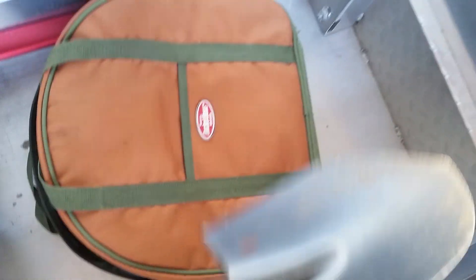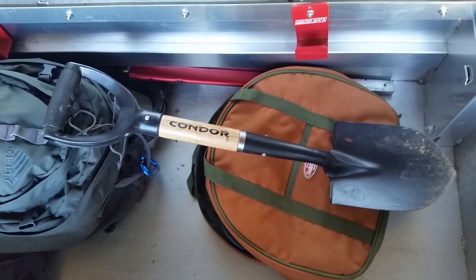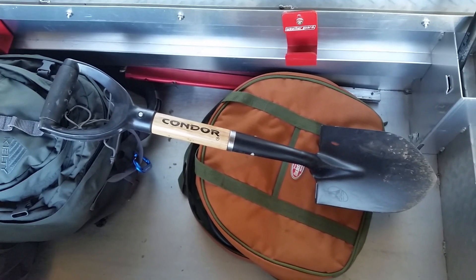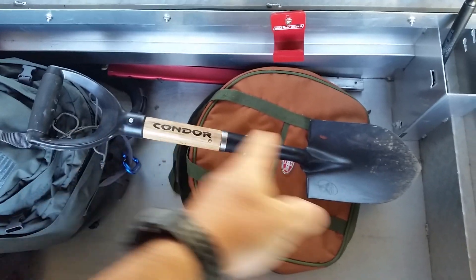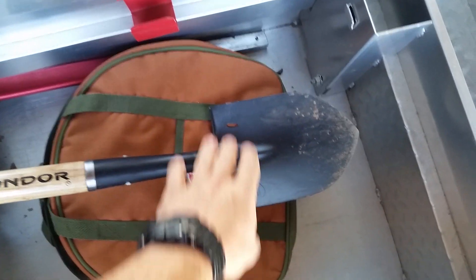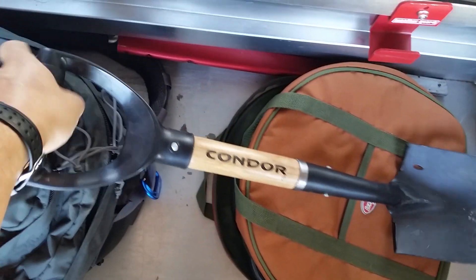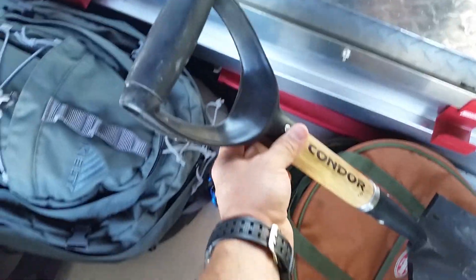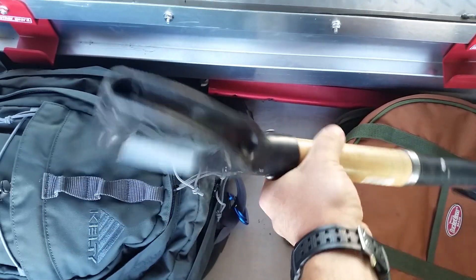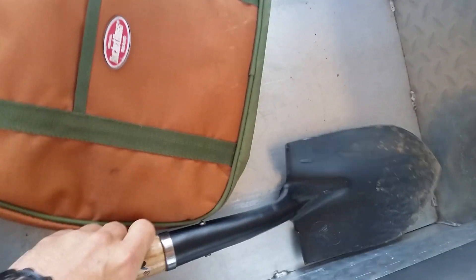Now the Condor shovel — out of all the small shovels I've found, you could use a Cold Steel shovel, but I really prefer the Condor in this application. It's a little bit longer, it's got a point tip which I like, and it doesn't have a big head on it. It's not sharp so I don't have to worry about it cutting anything in the box. It's got a handle that's riveted on — yes it's plastic — but there's a reinforcer here to keep the metal from spreading, and it's riveted well. I could put a bolt through it if needed, or change out the handle end, but it's been a really good tool.